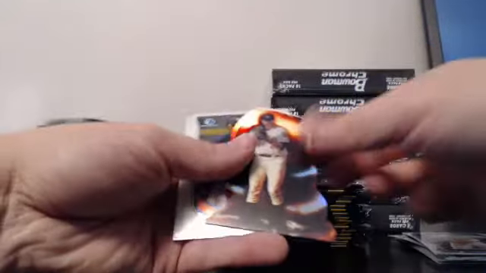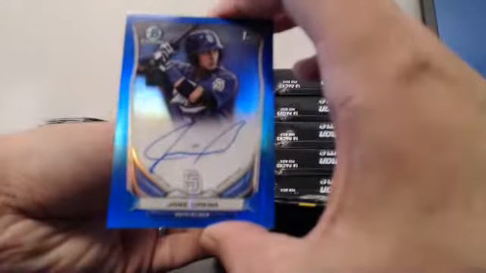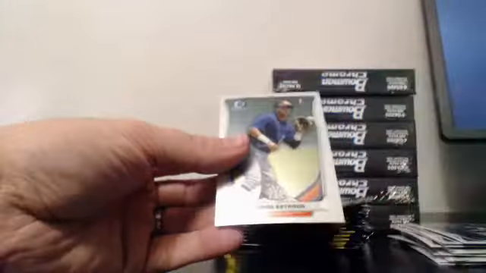Castile base auto. We're still kind of stuck in that same base auto, dude. Appel. Buxton Mini. Millions. Millions. Uh-oh, we got blue. Jose Urena blue, out of 150.